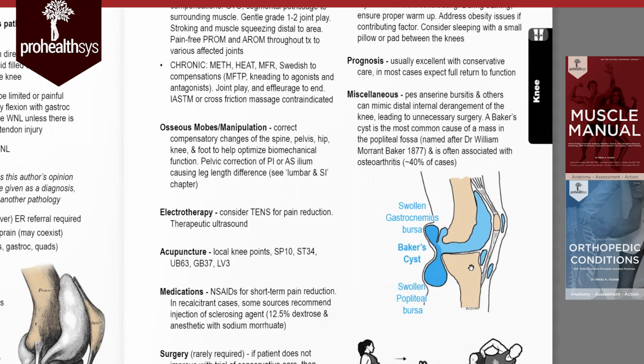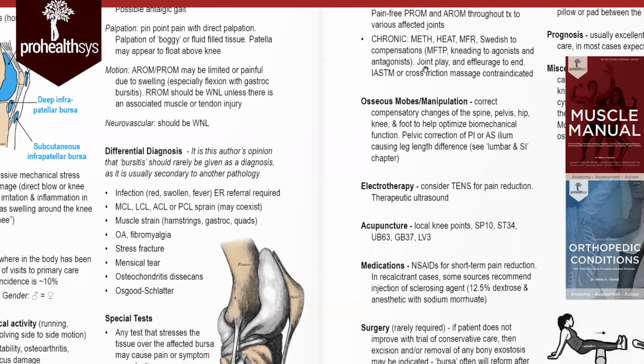Again, I cannot stress this enough. Pun intended: do not diagnose bursitis. Find the cause of the bursitis and then start working on that pathology. Otherwise, you're only putting a Band-Aid over the treatment when really we need to be more specific in identification of the pathology. Education, empowerment, graded exercise exposure, and then our manual therapies come out to also facilitate optimal healing.